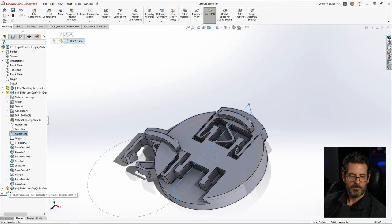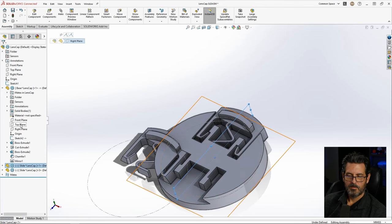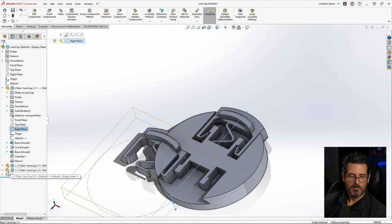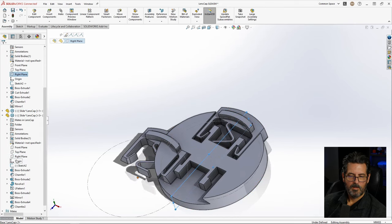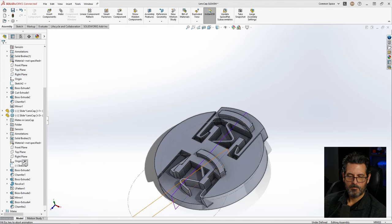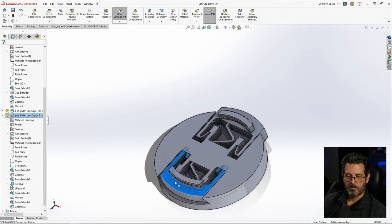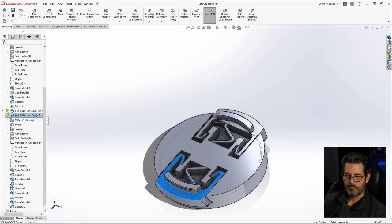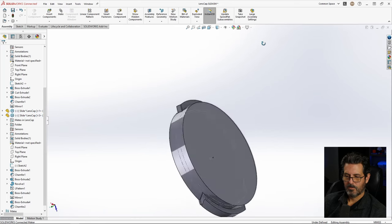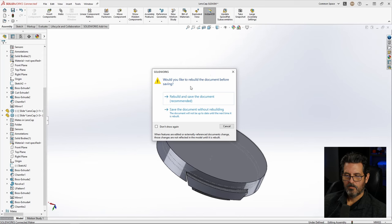that. Now let's go ahead and go to this right plane and that right plane, make it coincident, and then wait here and then flip it. There we go. So now we have the other one in there. So that is our, let's save it, Control S, save all, rebuild and save.